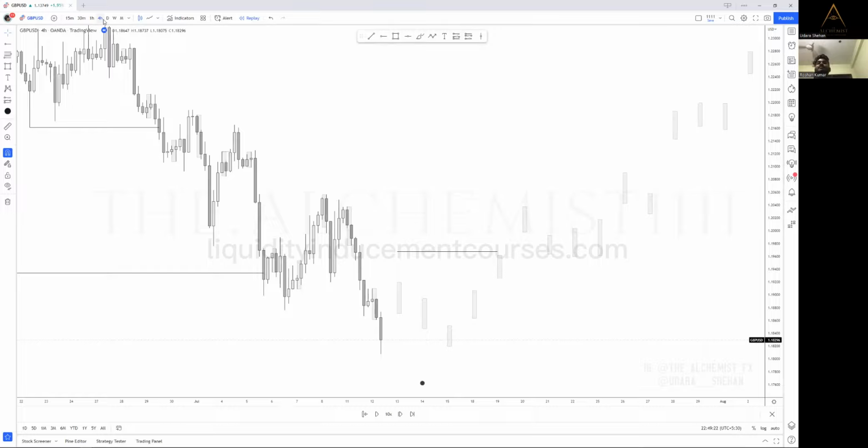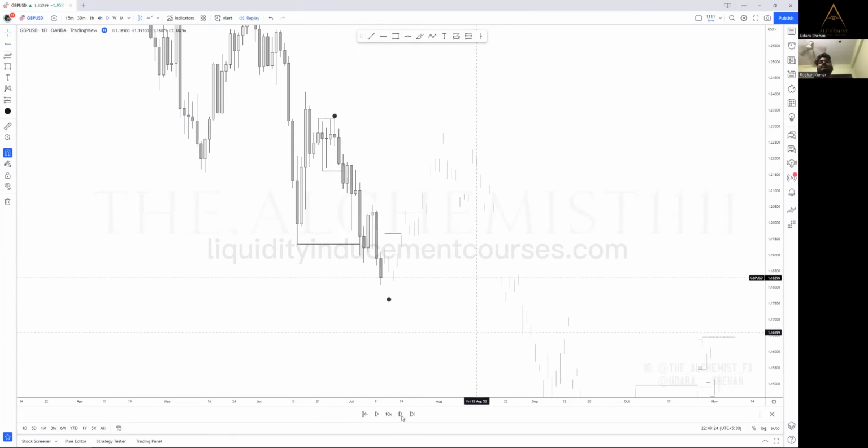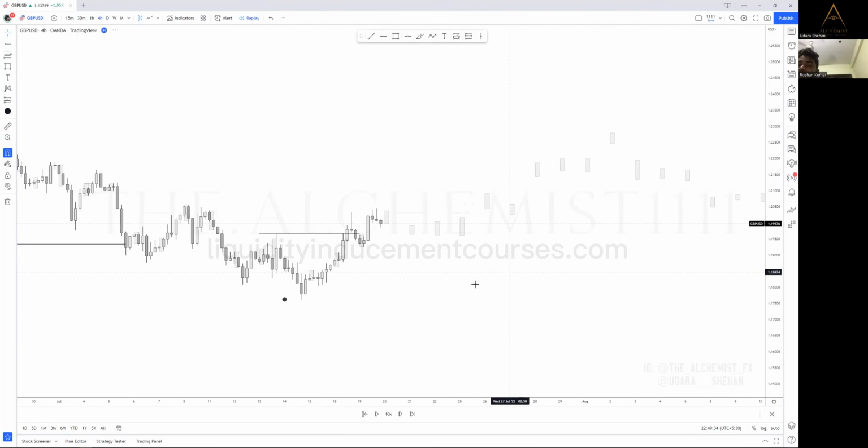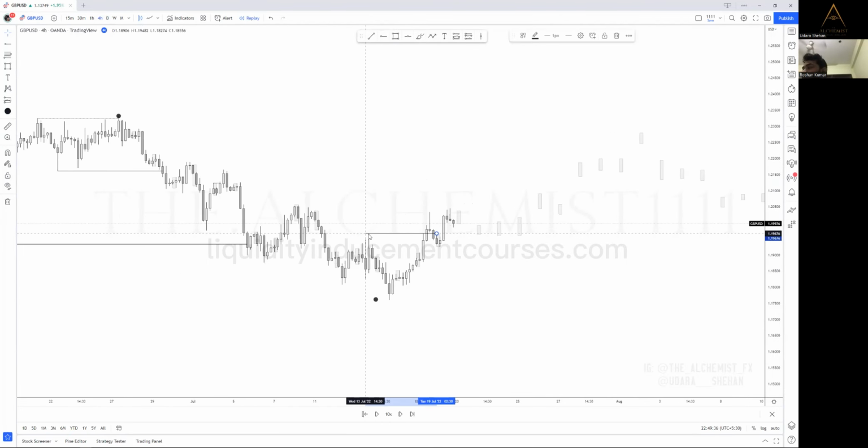Okay, but look at this one. Once the daily turned bullish in here, there we get the confirmation that the daily wants to go higher. Can you understand that? Now we can mark out 4-hour bullish ranges, because why? Daily has already confirmed the bullishness, right?